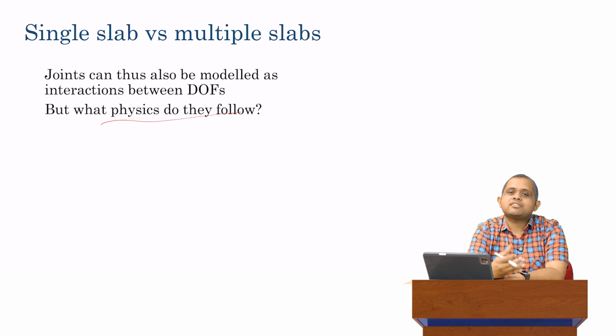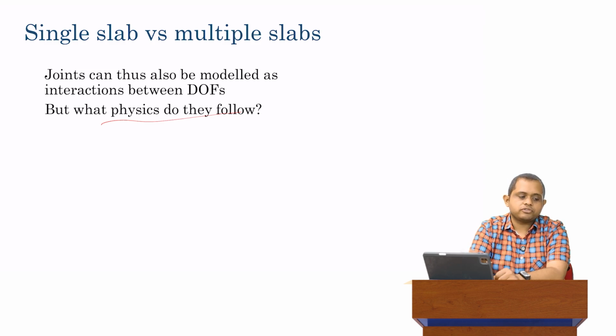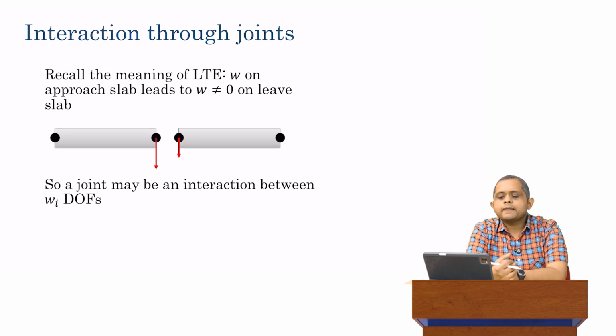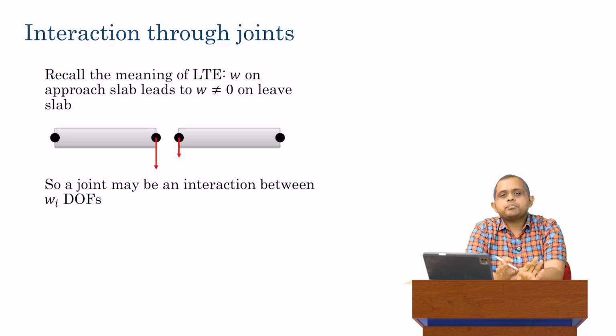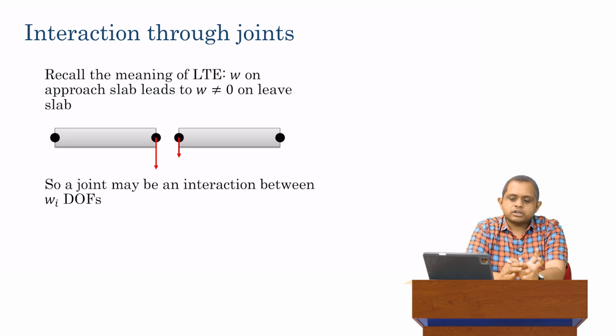And in today's lecture, as well as in the next lecture, we will take some effort to see how different researchers have tried to address this very problem. It is not a very straightforward problem to answer what is the physics of the joint. Okay. So, before we go into the actual solution, of course, many people have done it and I'm going to tell you what are different approaches for modeling the physics of the joint. But before we do that, let's pause and understand what the physics would look like. Before we go into what the actual physics is, what would the physics look like?